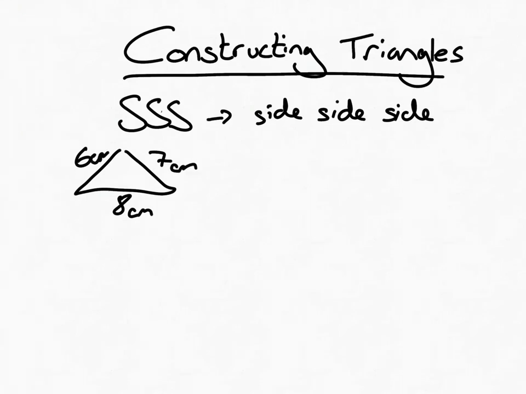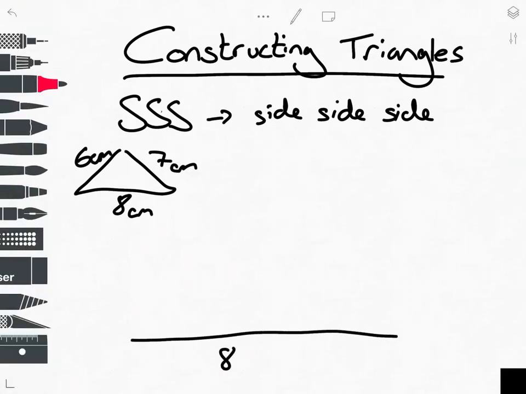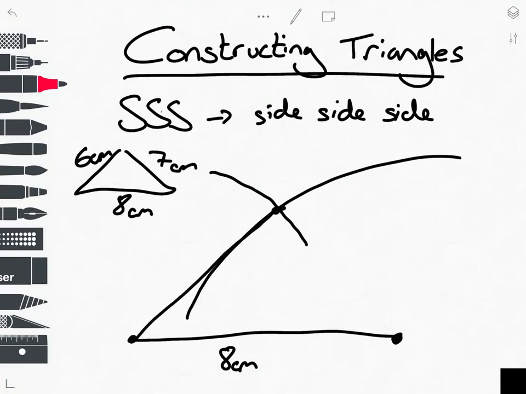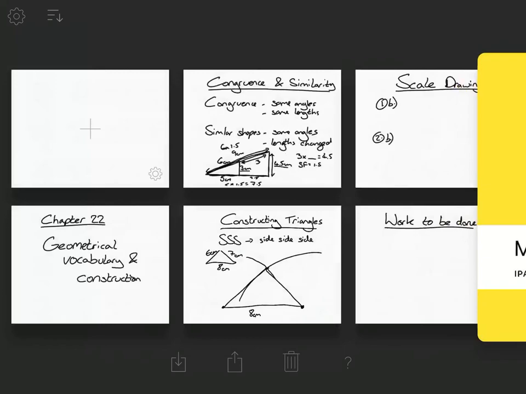So what you do is you make the base, usually the longest one. So you draw a line eight centimetres, using a ruler, obviously, not doing it horribly like I am. Then you would put your compass on the end, and you mark all the points that are seven centimetres away. So you set your compass to seven centimetres, and you should get a nice arc like this. Then you go to the other side, put your compass here, set it to six centimetres, and you mark all the bits that are six centimetres away. And they should cross at a certain point, and you just join these up with your ruler. And although this looks terrible, because I'm just sketching, when you do it, you'll get an accurate triangle. And it just asks you to do a few of them, so it should be pretty easy. Again, the instructions are in the book. If I went too fast there, or you can just rewind and rewatch, that's fine.